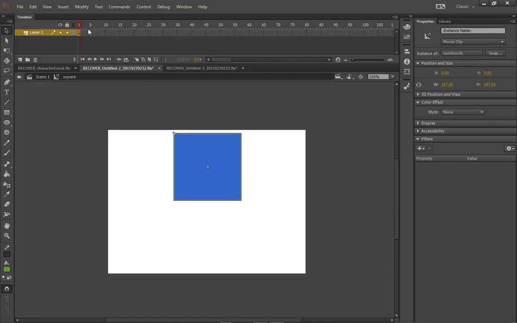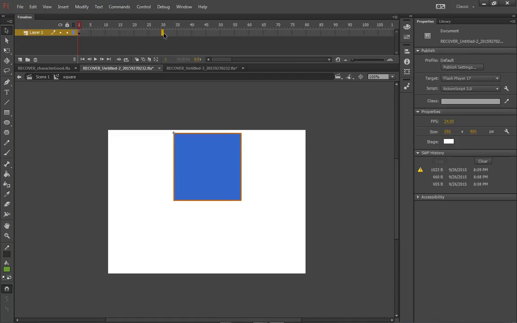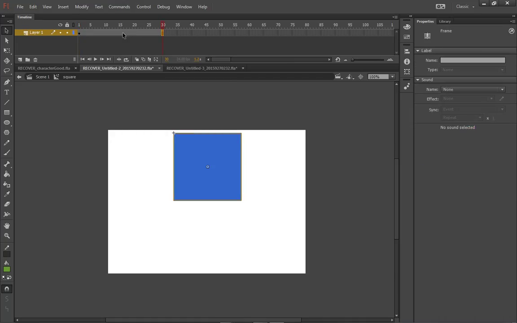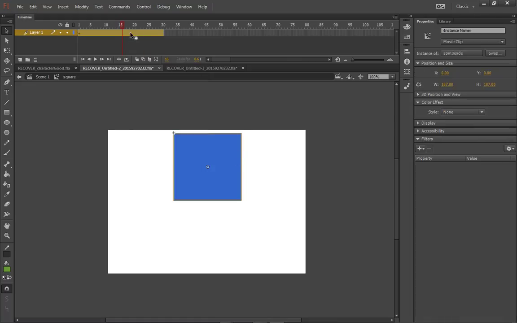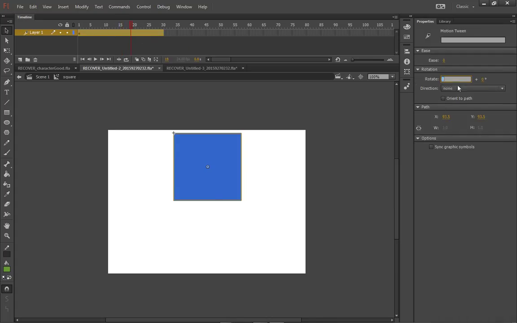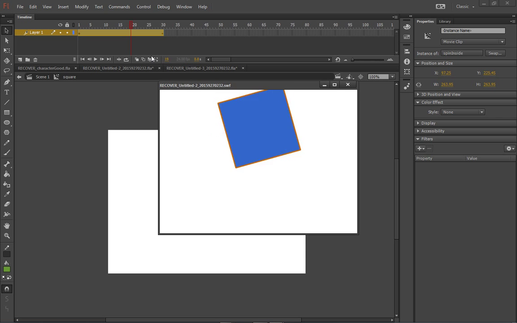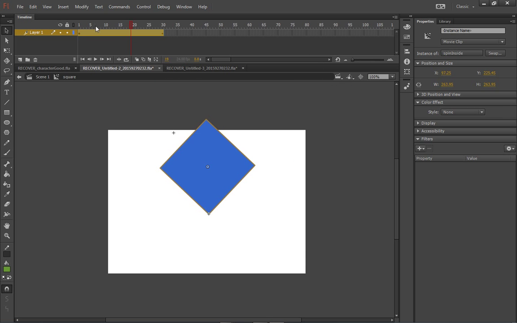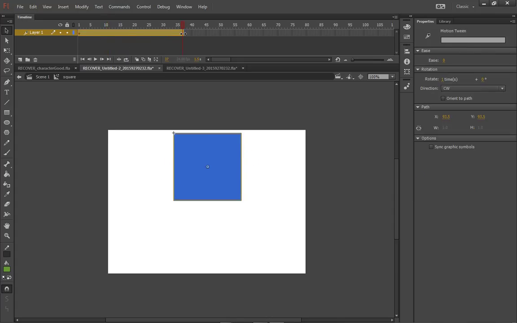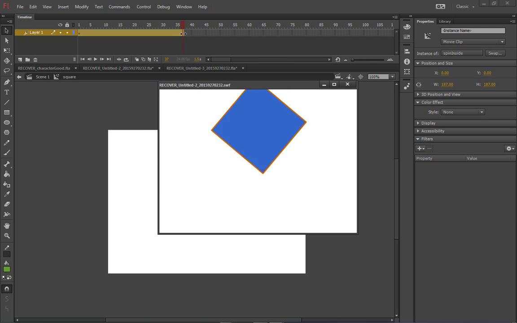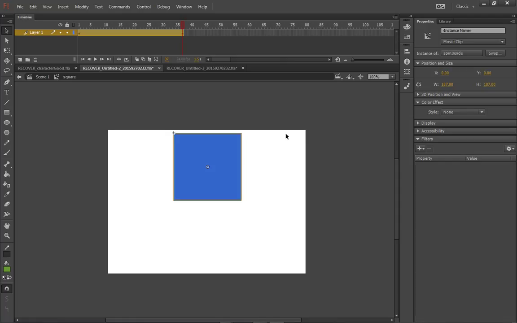And so now that I've done that, I can go to here and I can hit F5 for new frames, right click, create motion tween, and if I click on the timeline, I get all the tween options, and I'm just gonna put one spin in here, just to kind of make it easy. And I can hit Control Enter to test it. Going a little fast. We're going to click on here, and we're going to just add a few more frames. There we go. I like the look of that a little bit better. All right, so I've put the spin on the inside.